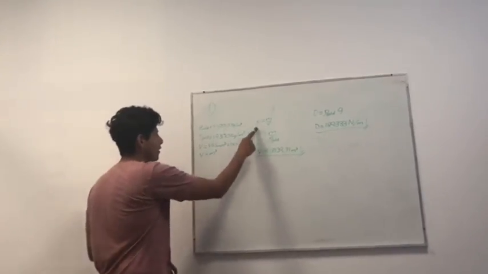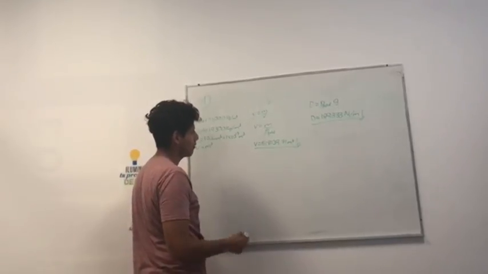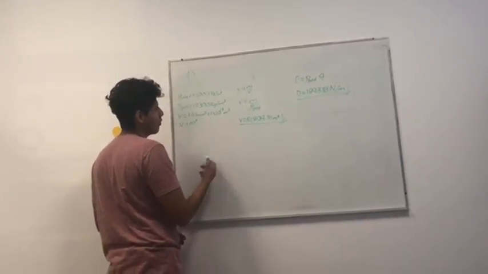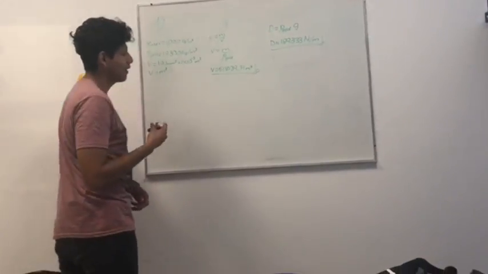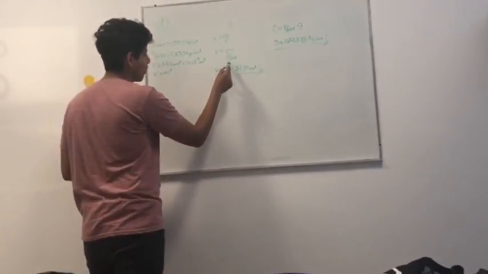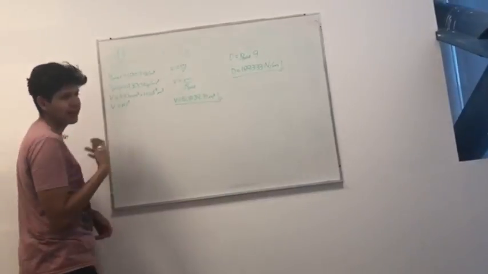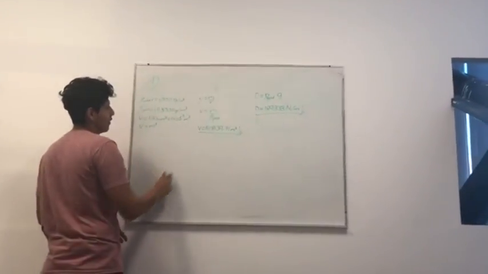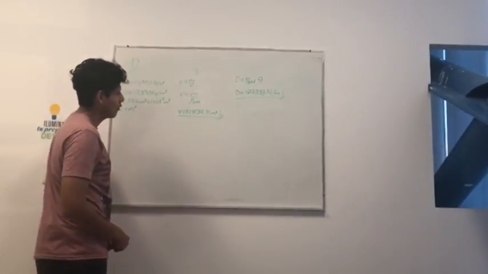And now we get this formula: density equals mass over volume. We clear volume, we change places, so volume is equal to the mass over the density of the gold. We already have the density of the gold, and the mass is not here, but they're saying that the volume is equal to the mass. So this is the same as here, and the volume will be equal to this.